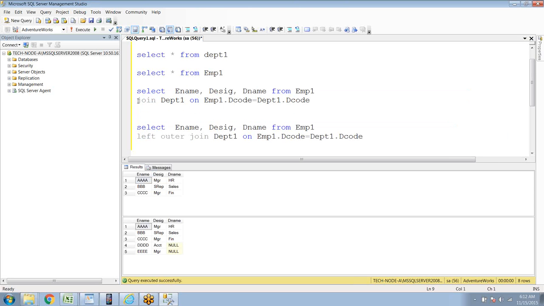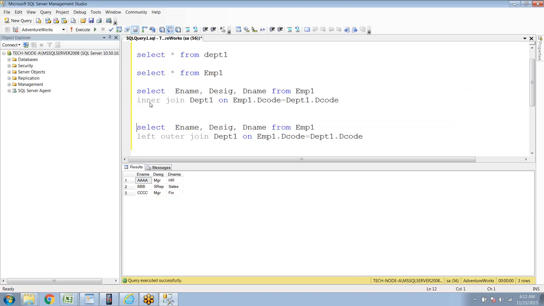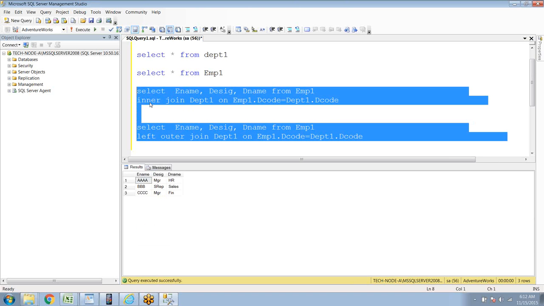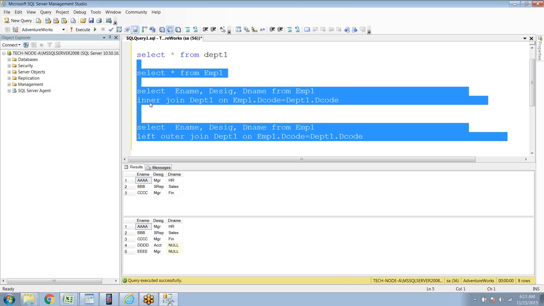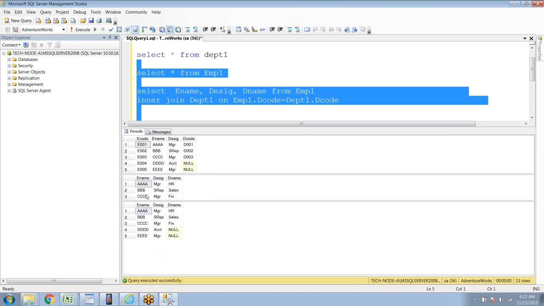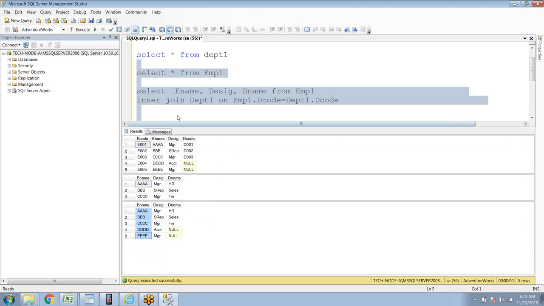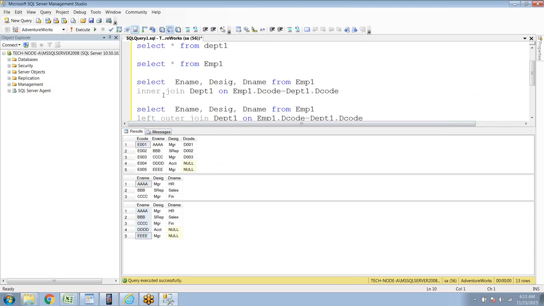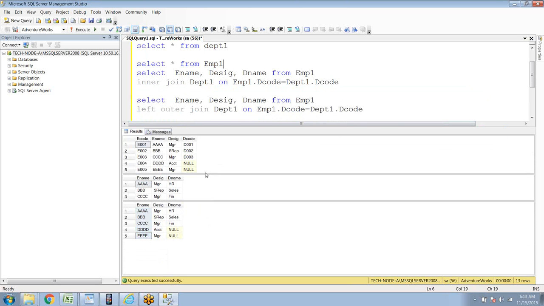This is the inner join. Even if you don't use the keyword inner, it gives the result of matching records only. If you use the left outer join, from the first table it reads the complete data of the employee table. So all the employee records are taken, unlike the inner join. Point taken? Matching records come with actual values, non-matching with null.